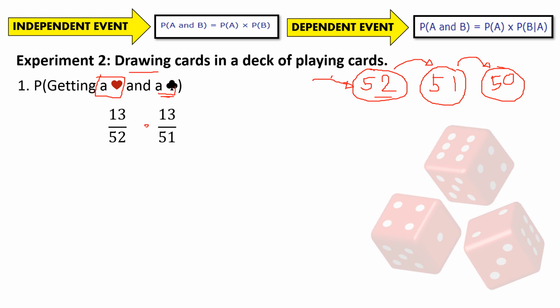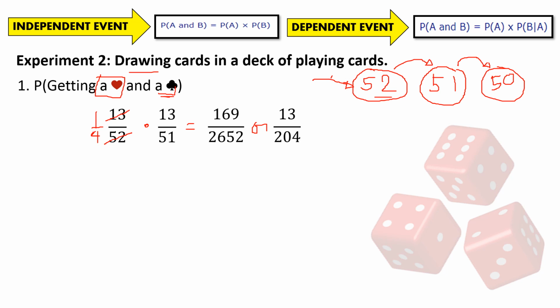So let us now multiply these two. Multiplying 13 over 52 by 13 over 51 will become 169 over 2652, or it can be further simplified as 13 over 204. By the way, if you are knowledgeable in getting the lowest term of fractions, you can apply that. In this case, we can have the lowest term for this part. 13 over 52 can be written as 1 over 4. So 1 times 13 is 13, and 4 times 51 gives you 204. That helps you get the simplest form of your final answer.